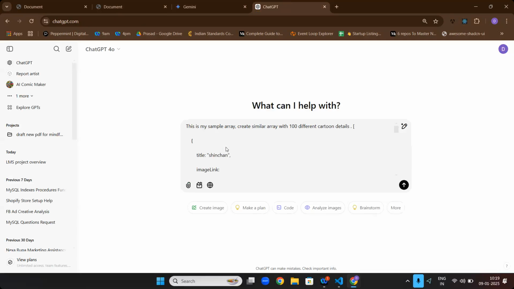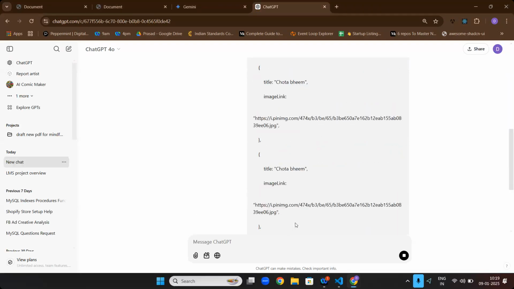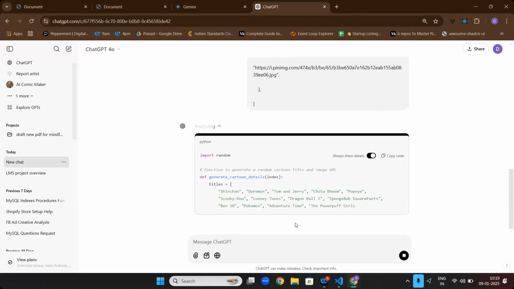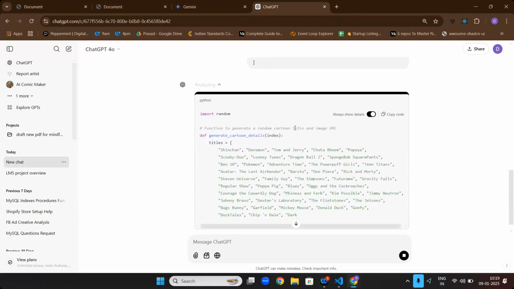See, I am just using AI to generate some 100 values. If it is working, it will be fine. If it's not working, I will check it on something. It is only doing one Python code actually. Python is the basic code for any AI to generate or web scraping or something.